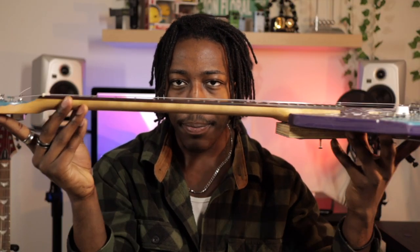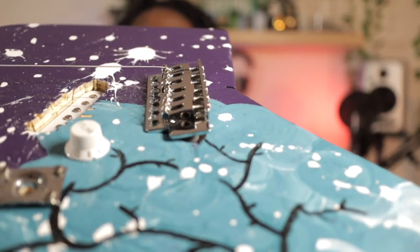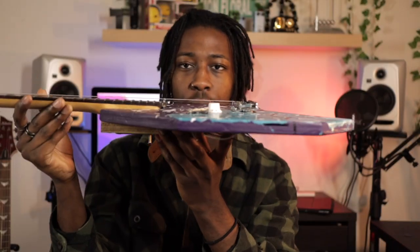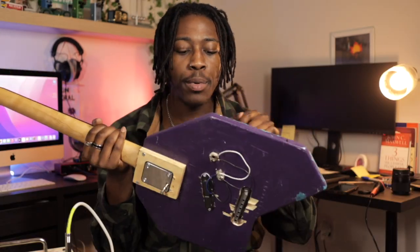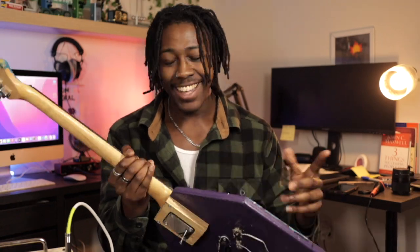The headstock is already starting to bow just a smidge and the bridge has started to tilt up. I only have three strings on it — the low E and the high E and B strings. I am emotionally prepared for this to not work. The amp I'm plugging into is the Yamaha THR5. The cable is going through the back because it doesn't reach all the way through to the sleeve. This is YouTube's greatest amateur guitar — no one's going to top this.